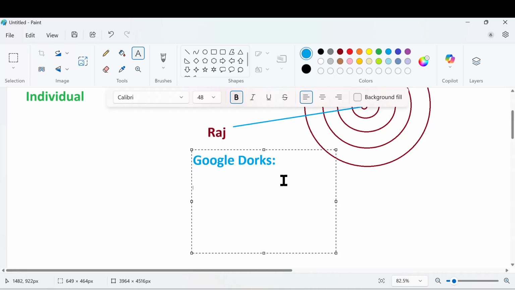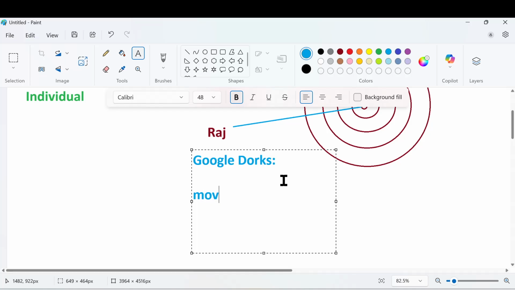So in this Google Dorks, we have small search strings, and with the help of that, we will be able to collect specific information, right? For example, I want to watch a movie, and the movie I want to watch is Malik, right?